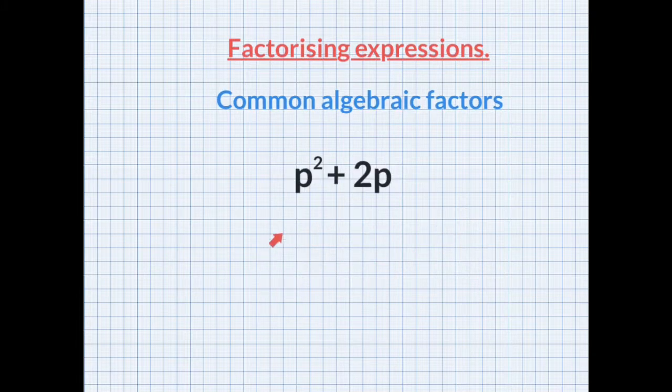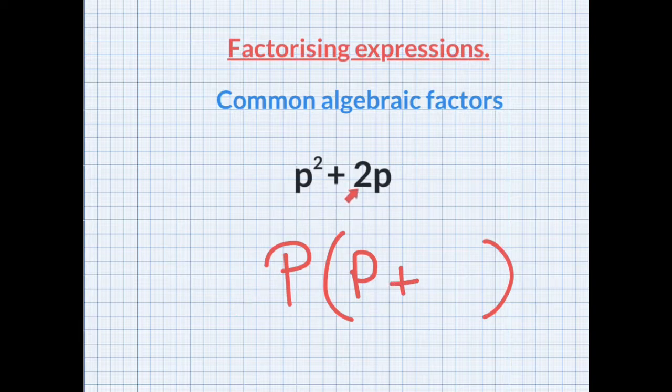Okay, when we look at this one, again, there are no numeric values that are common to both of these, but we do have a p here and a p there. So p is going to be what's outside the bracket. And if you think about what p squared represents, it means p times p. So I've got to do p times a p to get p squared. Put the sign in. I'm looking here, p times what gives you 2p. And like the example previously, we've got a p there. So what are we missing? We're missing the 2. So we can just stick a 2 in like that. Okay?